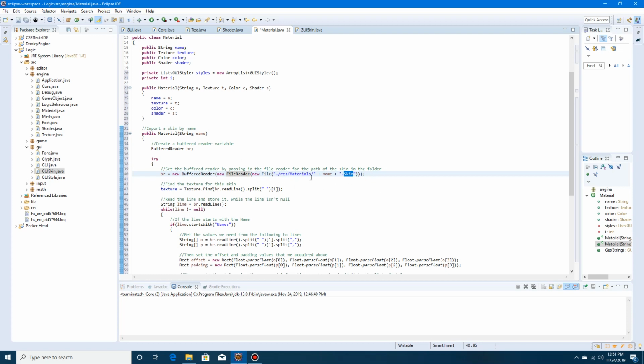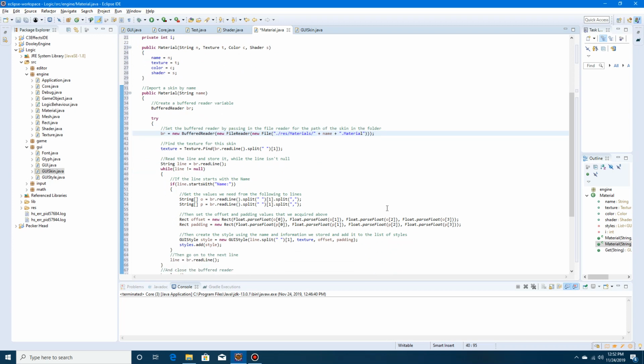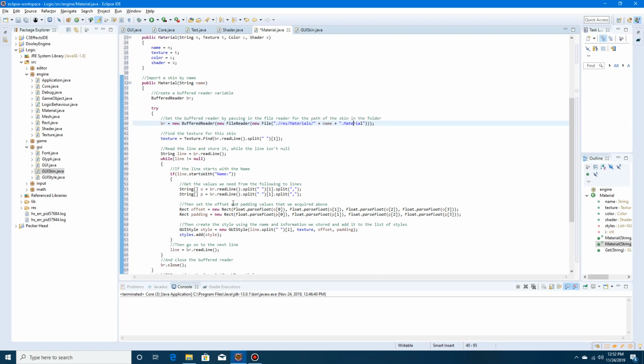So since this is already set up, we'll just use the resources folder. We'll just make a new folder inside of there. And let's do dot material. So put materials here, dot material there. Alright, and the information that we need for the material is going to be in these lines.